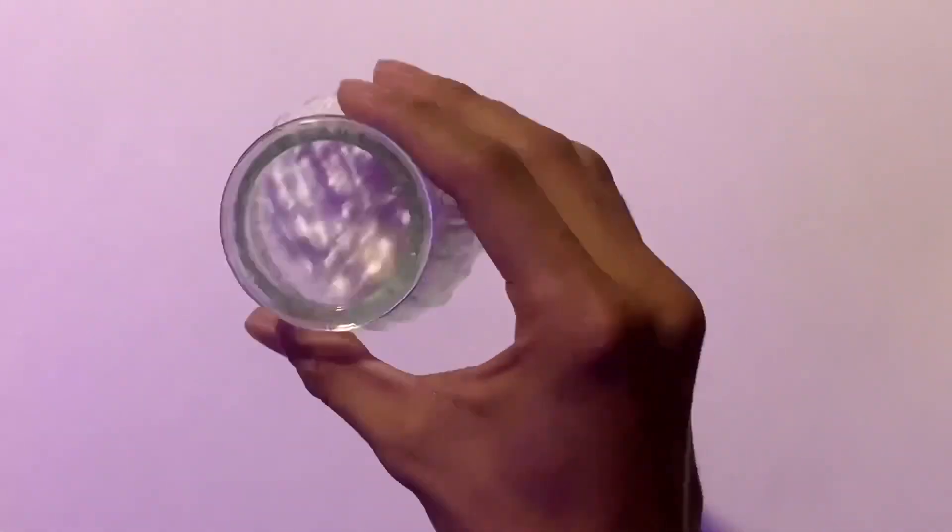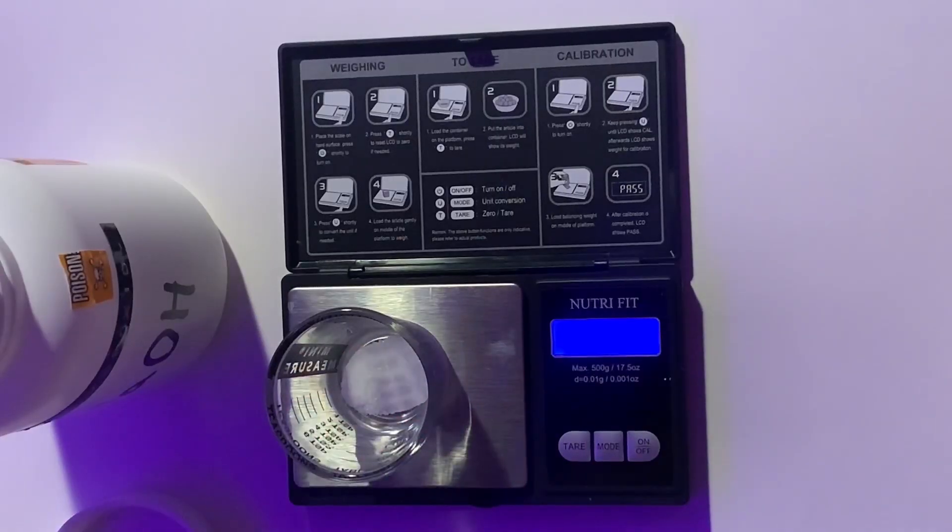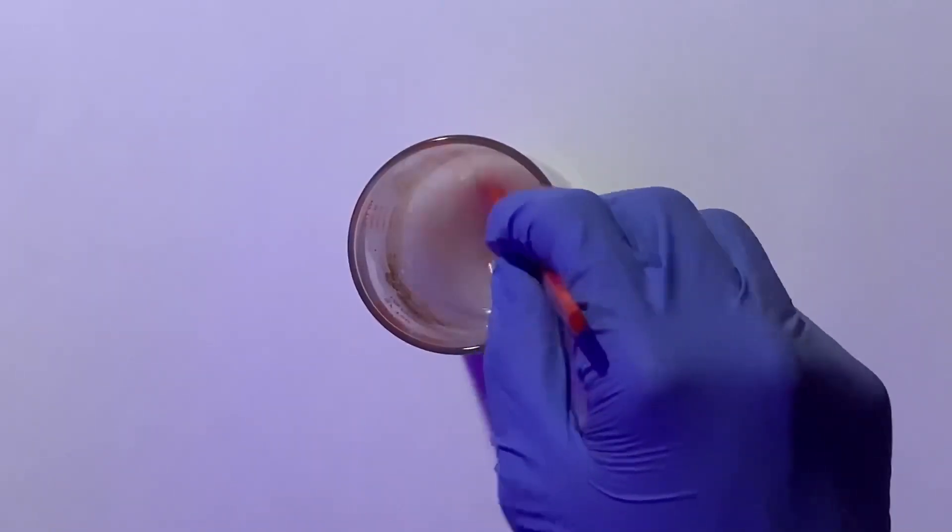Before you start mixing, make sure you crush your acetaminophen so that it will be ready to use — this will ensure it's a lot easier to mix in. Next, measure out 50 grams of sodium sulfite and add that to the 250 milliliters of water. Stir until all the crystals are dissolved. Then measure out 20 grams of sodium hydroxide, add it to the mix, and stir. This will create an exothermic reaction and the solution will get quite warm. Once fully stirred in, add the crushed acetaminophen tablets and stir.